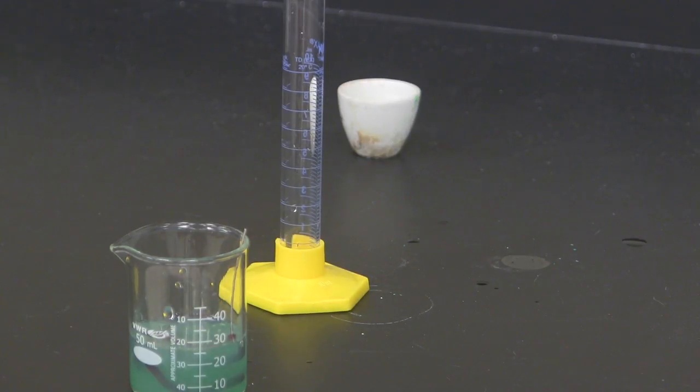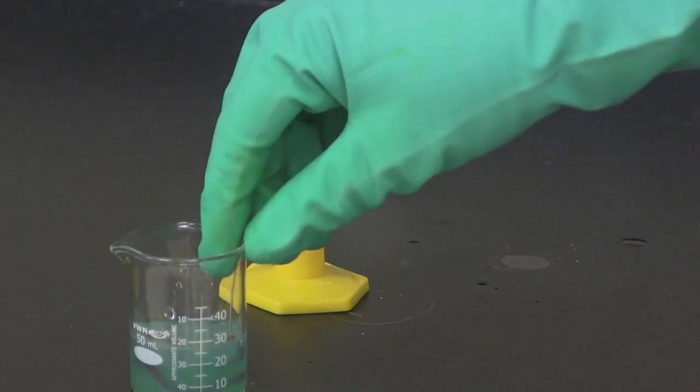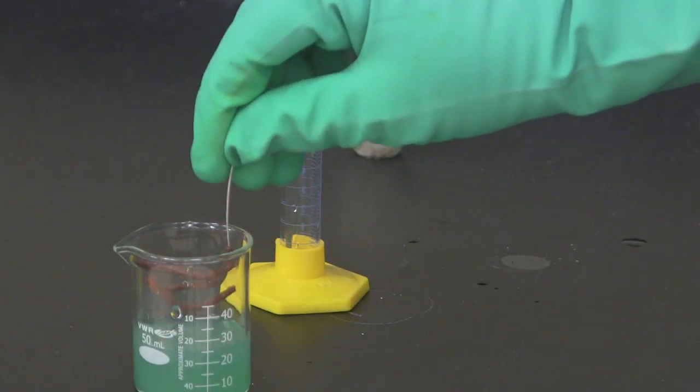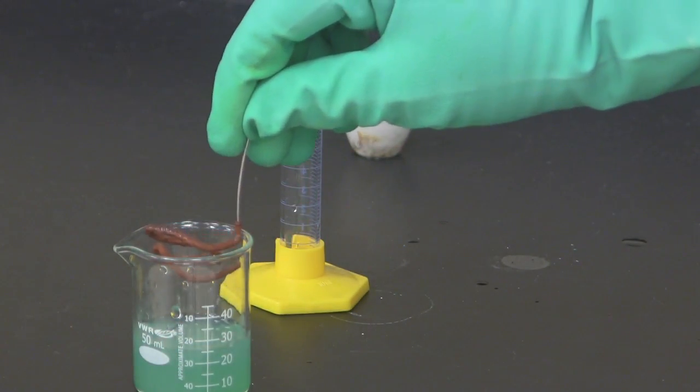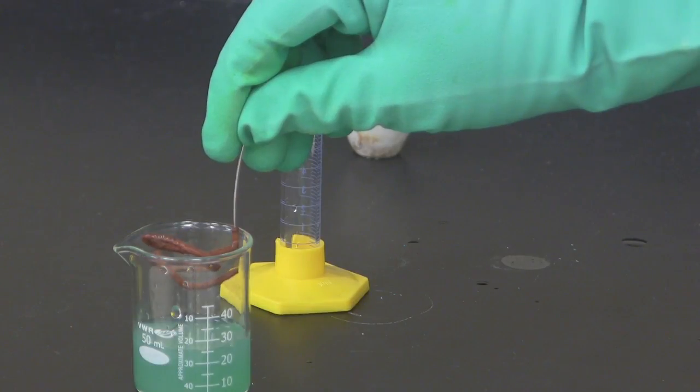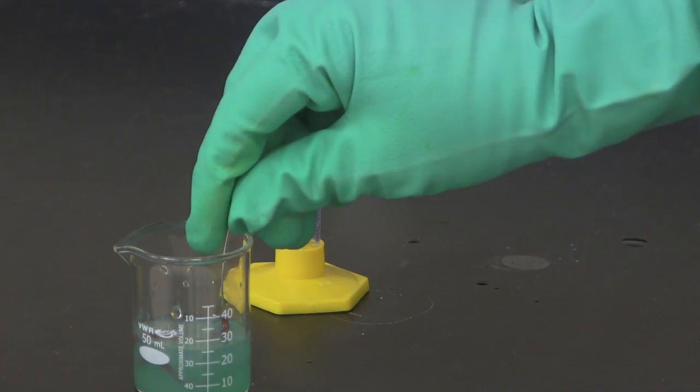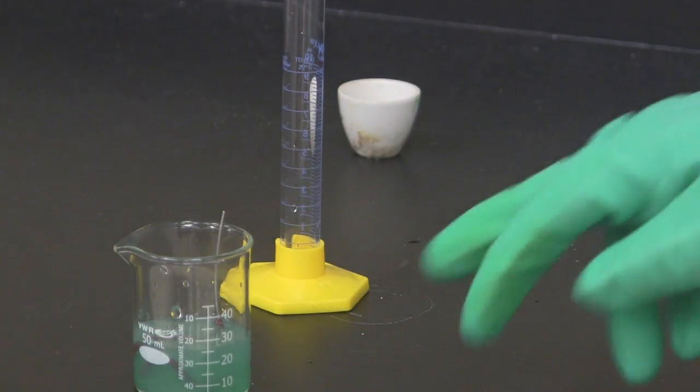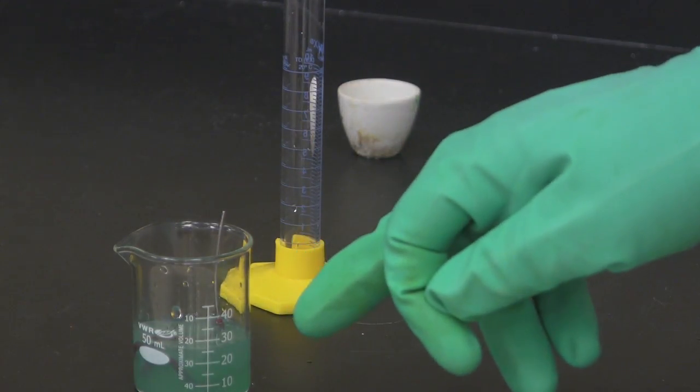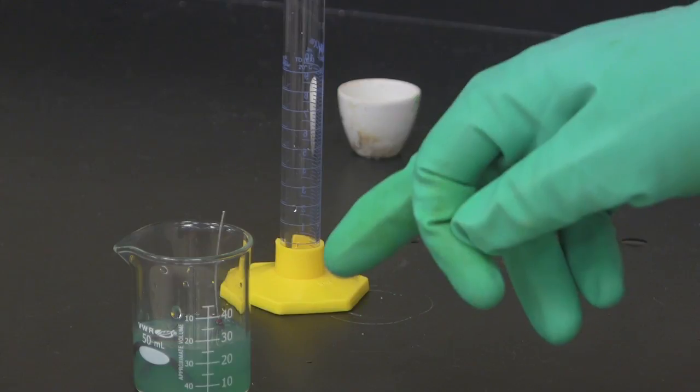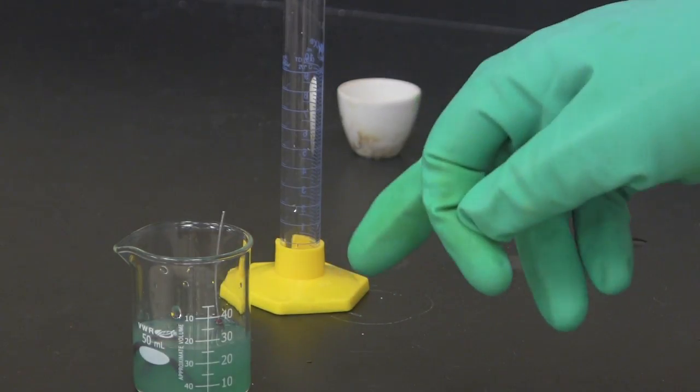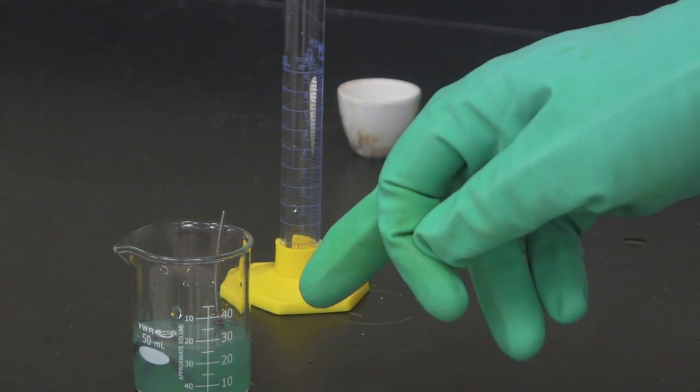So the solution has been sitting here for a few minutes. And what I want you to see is that we've got copper depositing on the aluminum that we put into the solution. Now, it's still not done yet. It's still quite a colored solution. We're going to wait about 30 minutes total. And it will end up being hopefully colorless at the end.